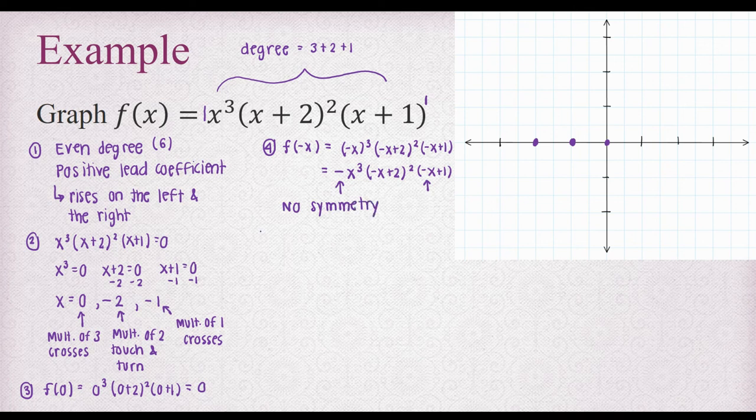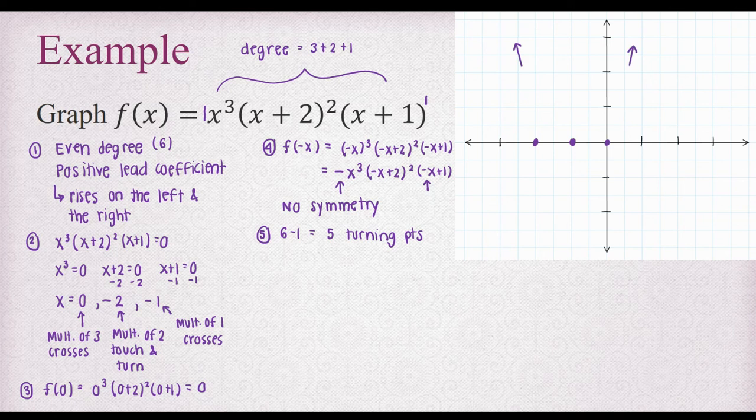All right, because we are dealing with a degree of 6, I know that 6 minus 1 tells me that I have at most 5 turning points. And then, once again, because I only have a couple of x-intercepts on my graph, it might be a good idea to plot a couple more points to see what is going on. I know that because my end behavior rises on both sides, I'm going to be heading up, I'm going to be heading up.